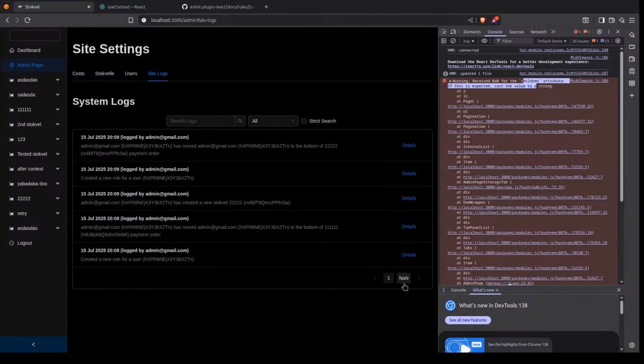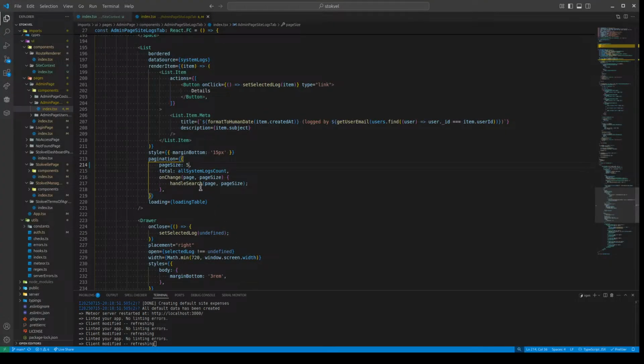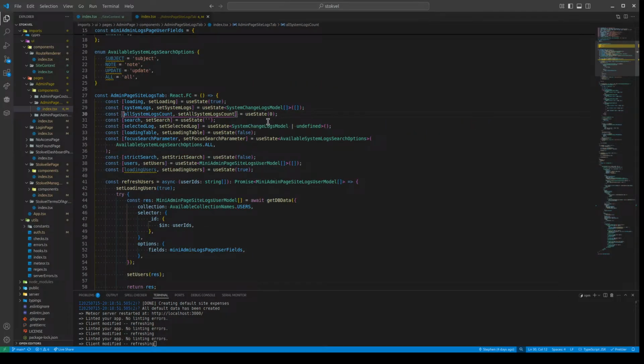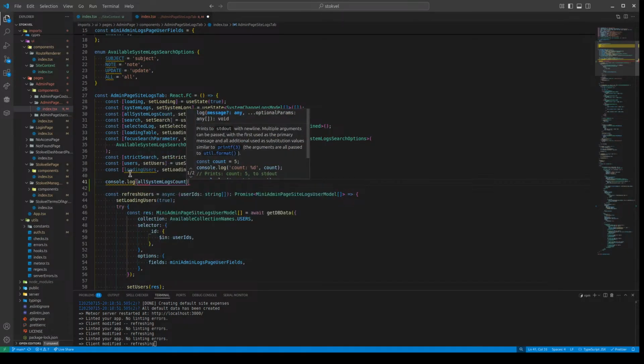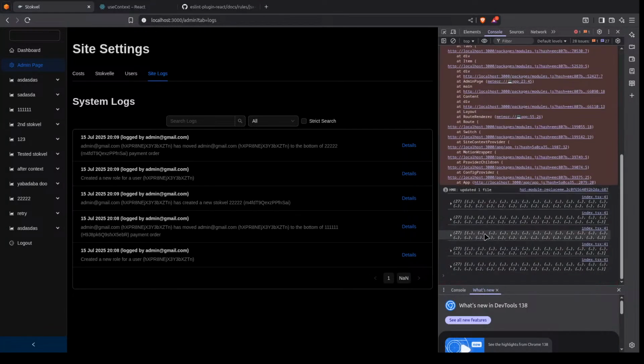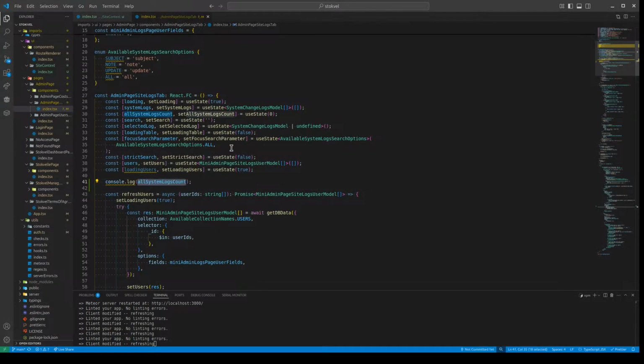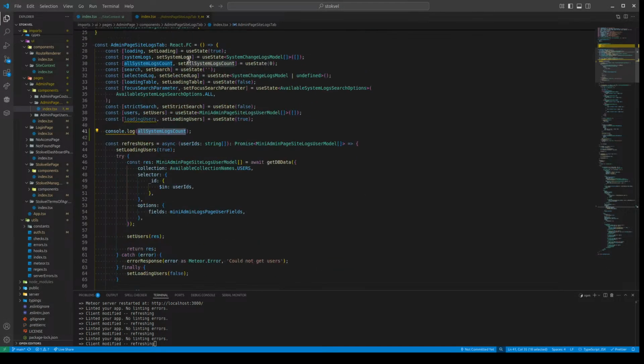I'm just going to check 1 and then none. What? So all system logs count. Is there an issue with that number? Console.log all system logs count. 27. That's count. Why does it contain data?